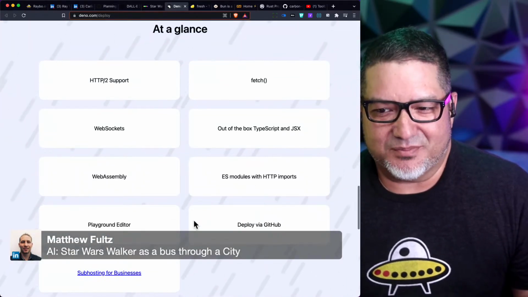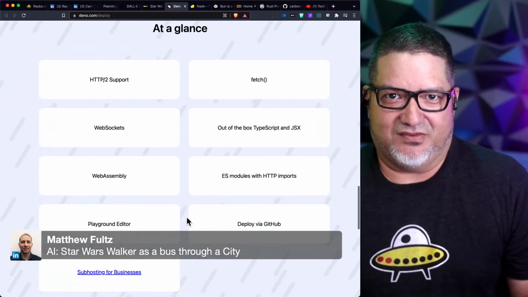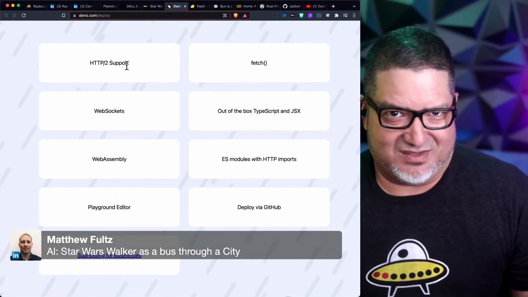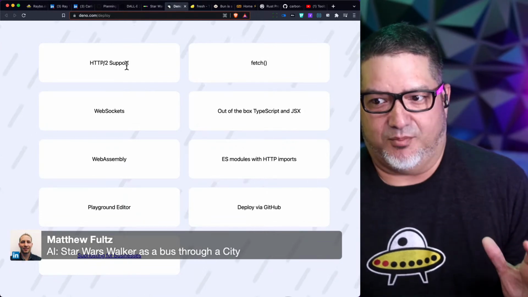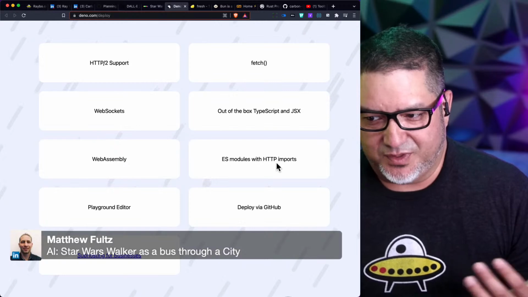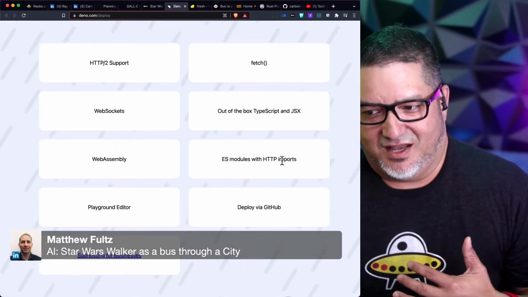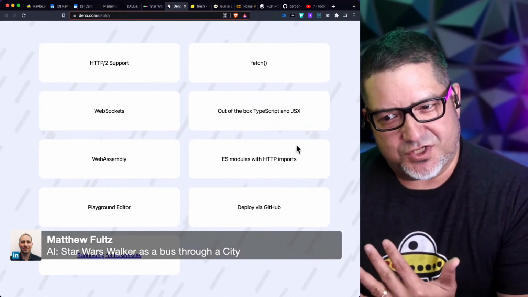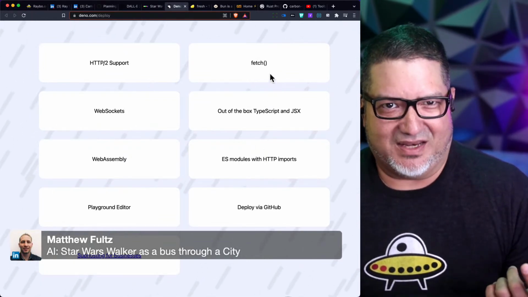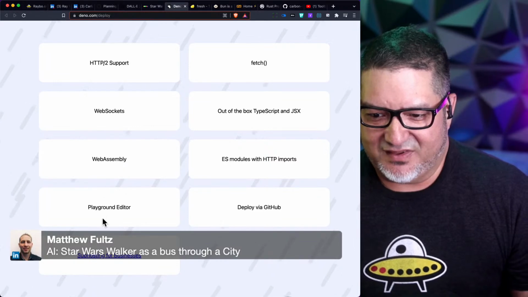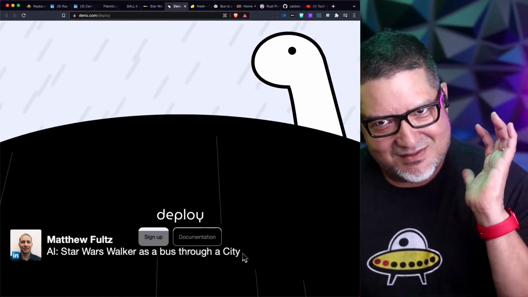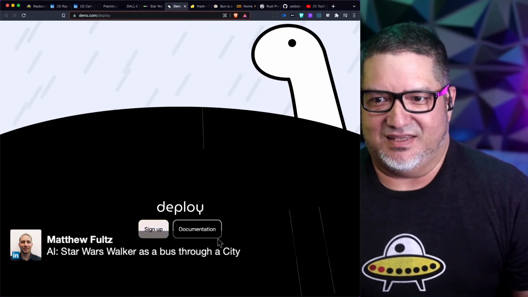When you work with something like Node.js, basically what you're doing is creating a server. Deno does have HTTP/2 support, which is faster and lets you handle modules a little bit better. TypeScript and JSX, ES modules with HTTP import. So a lot of features that you wish were on Node.js. Fetch is something that I think is coming now into Node.js. WebAssembly, all kinds of cool stuff. But it really hasn't dramatically impacted the industry.